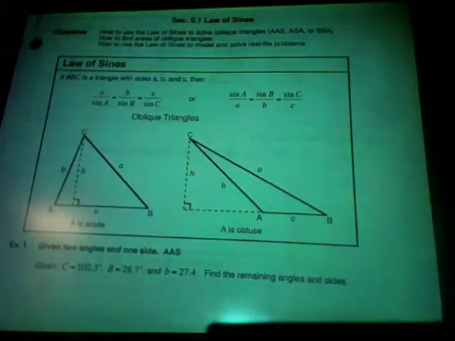The issue comes into play with law of sines when you have a triangle in SSA format, which is a bad word spelled backwards. You remember that from geometry? You can't use ASS or SSA to prove congruent or similar triangles, right? But with law of sines, it's different. We're not trying to prove the triangle is congruent. We're trying to find all of the interior angles and all of the side lengths. So we can use what's called the law of sines in specific situations to find those missing values. There are 6 parts to a triangle: the 3 interior angles and the 3 side lengths. You definitely want a highlighter.